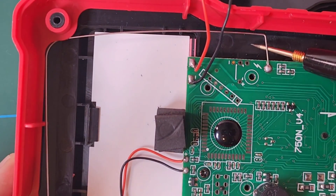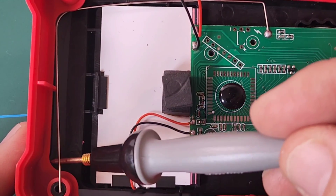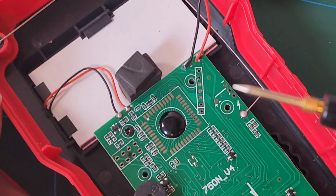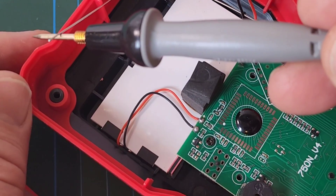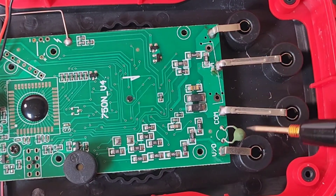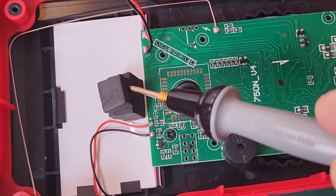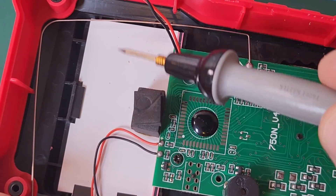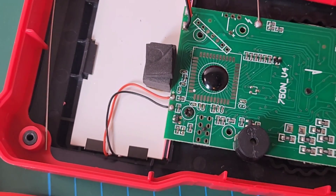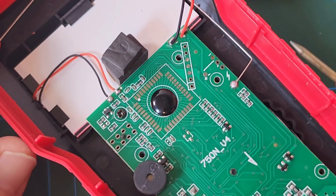Look at this NCV — look at that. This wire, actually the metal filament, goes all the way from the side of the PCB, around the circumference of the top of the meter, and terminates over here for some reason. In real-world testing, as you can see, it was completely useless — what an NCV fail. Considering the size of this antenna, it doesn't make any sense. The input jacks are split variety, hand-soldered — actually not so bad, quite liberal in terms of that soldering application. A couple of rubber plastic pile-ons here just to give some pressure on the display, making contact with the elastomer — giving us that pretty good LCD display. Considering it's a cheapo, that display was pretty vibrant.